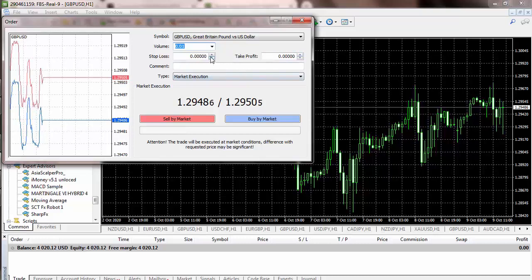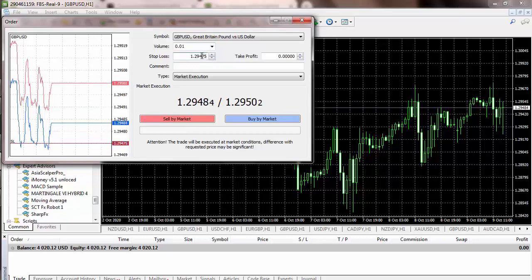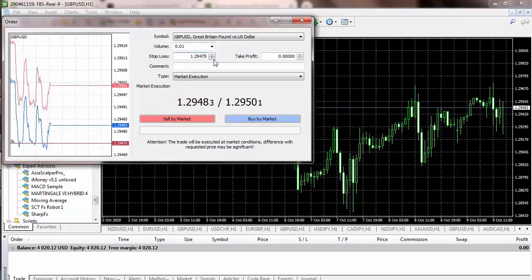You can just come down here, and this one, if you are placing a buy, then the stop loss will be lower. Let's say you want to place a stop loss of 40. You want to place a stop loss of 30, 47 will become 07. So you just make this one 0. So you are saying that if it goes down 40 pips, it should take you away from the market, so that it will not clear away your money.